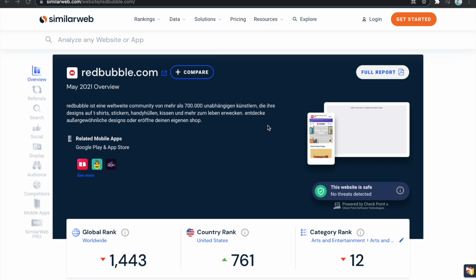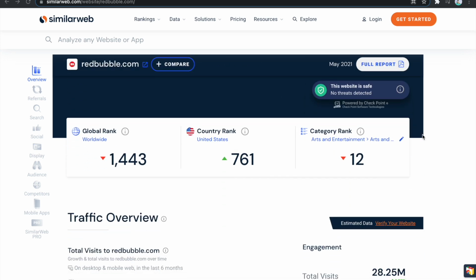Welcome to SimilarWeb, an online tool that allows you to see statistics about different websites online. And as you can see here, I'm using the free version. I'm not even logged in. And you can go ahead and check out their platform, similarweb.com. And you basically go in and type in the website that you want. And I am right now analyzing Redbubble. You can also click on another website to compare both of them. But let's just have a look at Redbubble.